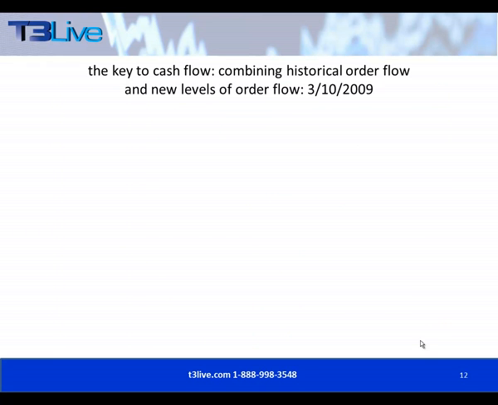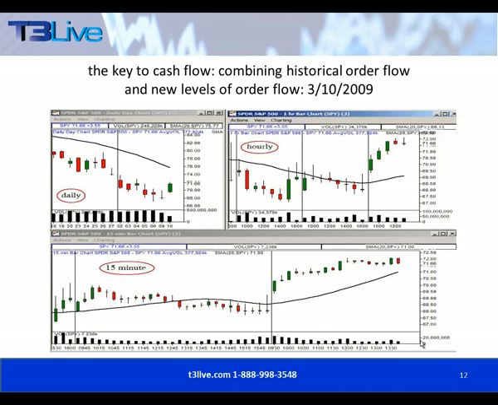All right, so the key to cash flow, the key to combining order flow with the new levels. This is actually a little bit older chart, but it does the job of analyzing in multiple time frames how you combine that order flow. So interestingly, on the intraday charts, order flow is up. Longer time frames, order flow is down. So what you would actually be waiting for is signs that the intraday order flow is starting to weaken back in the direction of the higher time frame order flow, which created that big move, in this case in the spiders, from 84 down to 66.